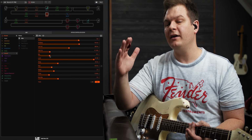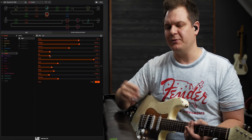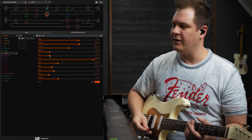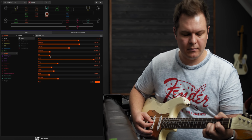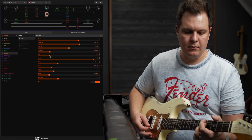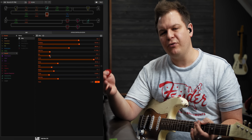So that's quite a drop on the mix. It might not sound like a lot, but if you know these reverbs in the Helix, there's a big difference between that 5-ish% in there. Here's how it sounds in front of the amp. So it sounds pretty much the same.